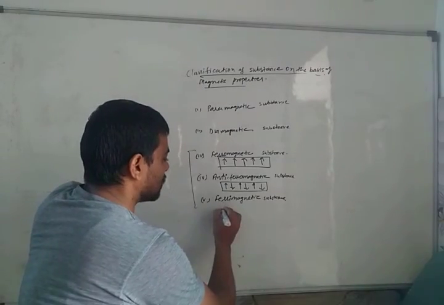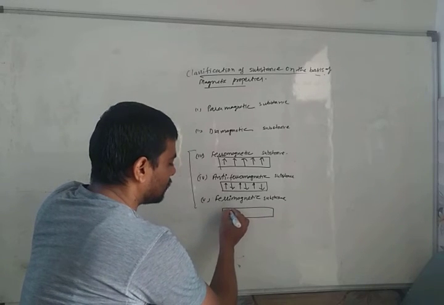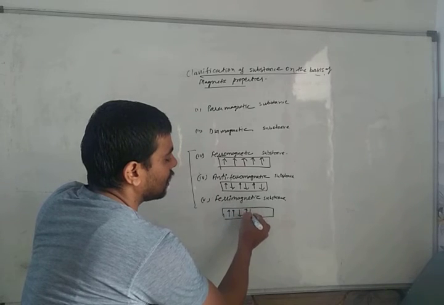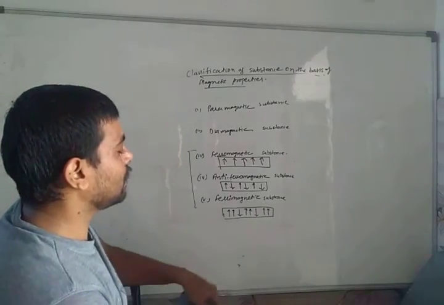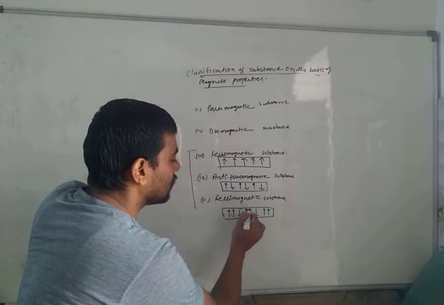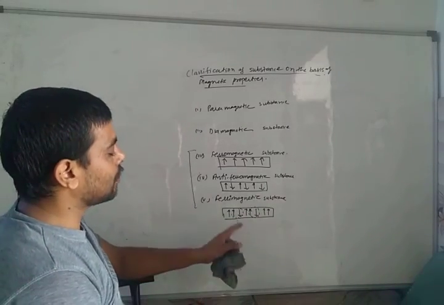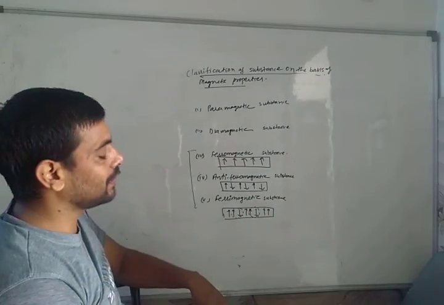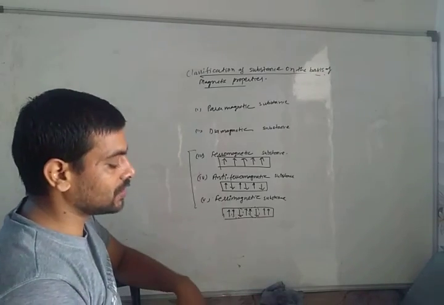In case of ferrimagnetic substance, what happens? Parallel and anti-parallel. Two domains are up and one domain is down, next again two domains are up, one domain is down. In this way, two domains are cancelled out, but the next domain is in the same direction. It means this will raise the magnetic properties in this substance and it behaves as a ferrimagnetic substance.